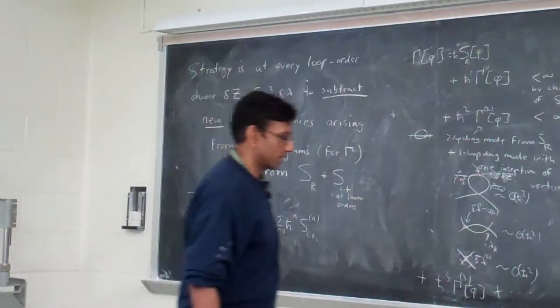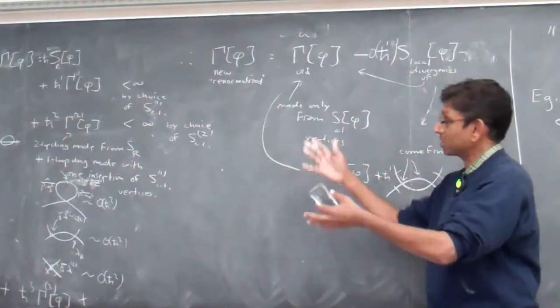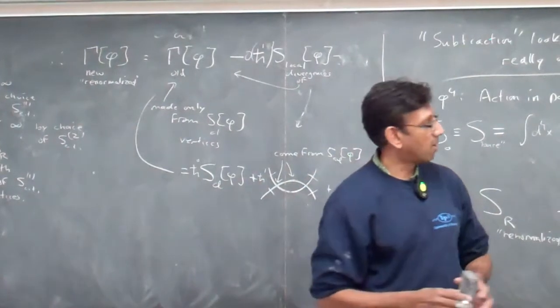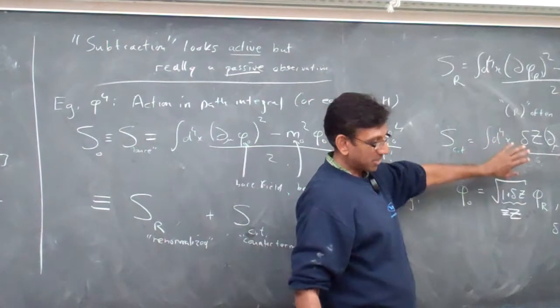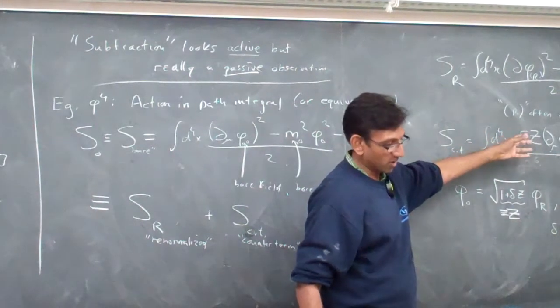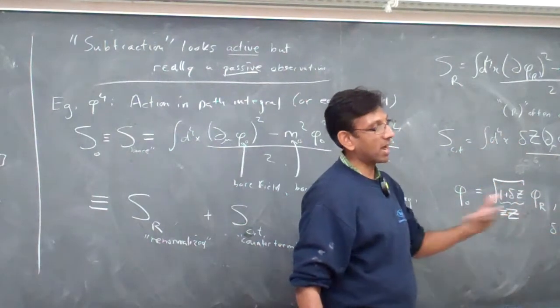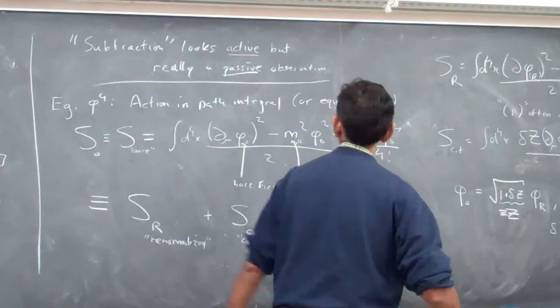Okay, so why are we supposed to be happy if this strategy proves to be possible? We can keep doing this. If at every order I can modify the counter term at that order by h bar to whatever order I'm working in, I can keep on modifying it to subtract out the divergences. Then why should I be happy?